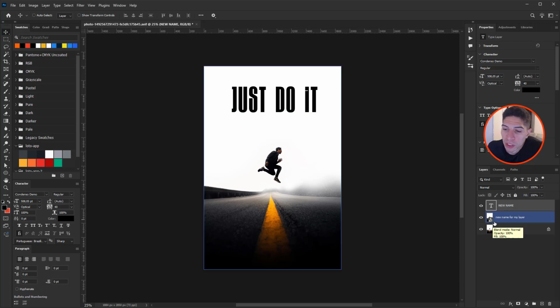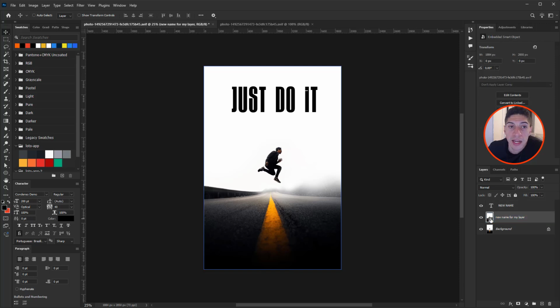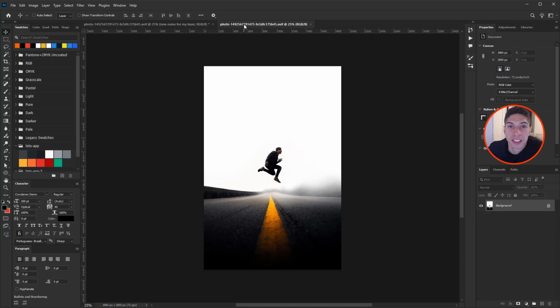So you probably noticed that the first image doesn't have the little square that the second image has, right? It's because the new image that I placed here is a smart object. That means I can't straight away edit this image. If I want to make any kind of addition, I have to rasterize this layer, which is going to make it editable, or I can open it in a new tab. And if you want to open it in a new tab, all you've got to do is double click on the icon here. And as you can see up here, now I have two tabs. The first one is the document I created before, and now I have the second one.